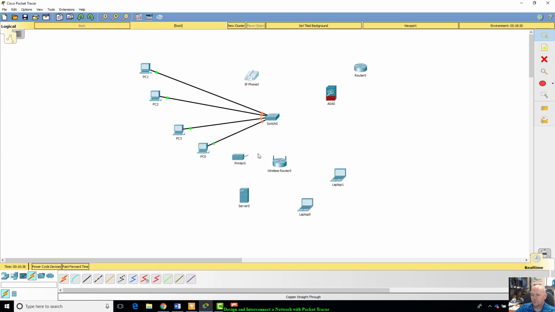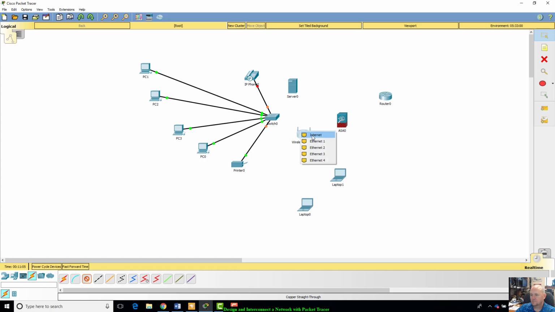Alright, we'll do a phone. That's fine. Connect our printer together. Wireless access point. Alright, let's hook up the server.